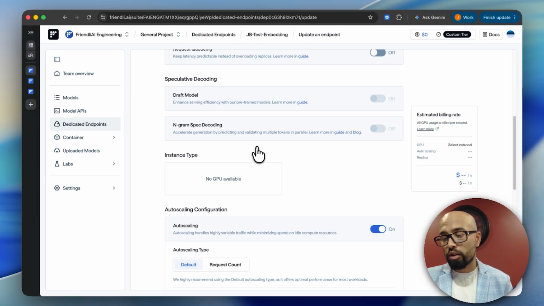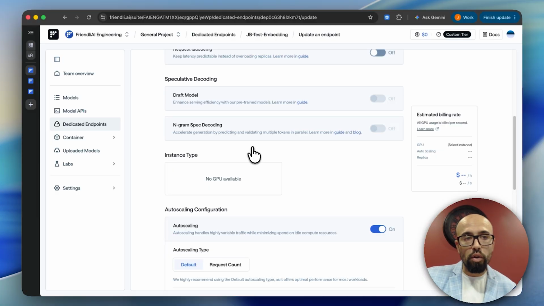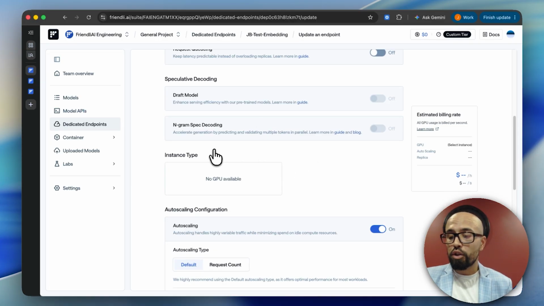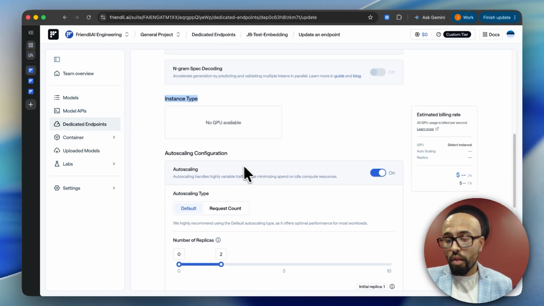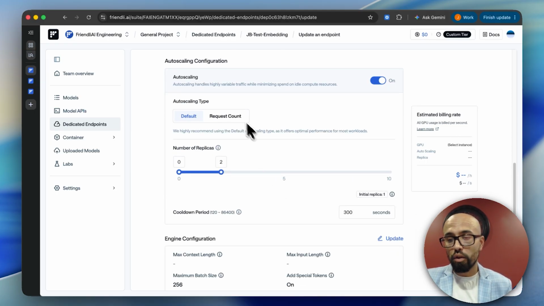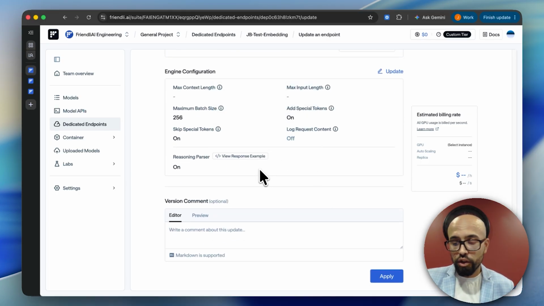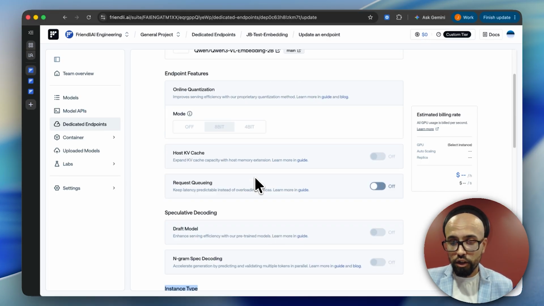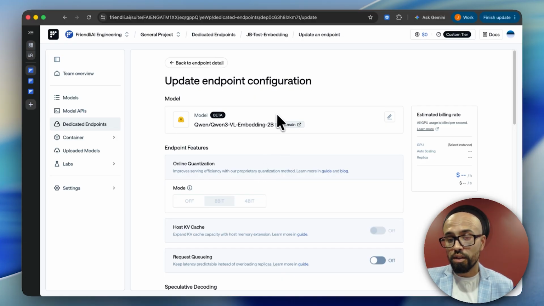So if this model was deployed initially on an H100 and your team decides, oh, you know what, we need the additional compute power of a B200 for this deployment instead, you wouldn't be able to update that exact endpoint. You would need to create a new endpoint, and when you were configuring that endpoint, choose the B200 GPU instance type in that endpoint. But other than that, you have the options to change your auto-scaling. You can change how the auto-scaling is using either the default or the request count, the engine configuration. Again, anything other than the GPU architecture, you have the option to update for these endpoints on the fly.